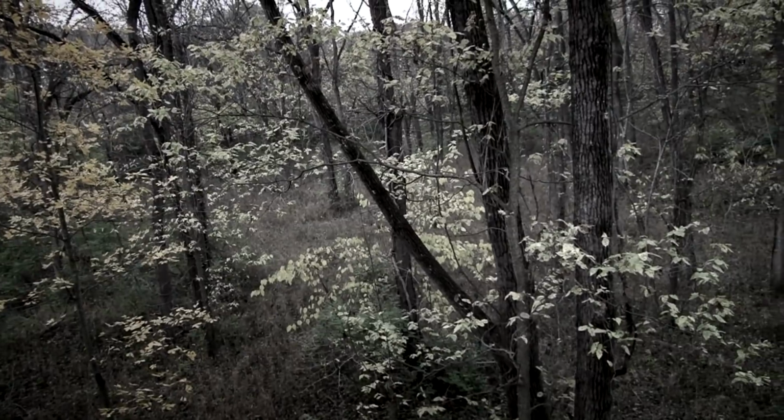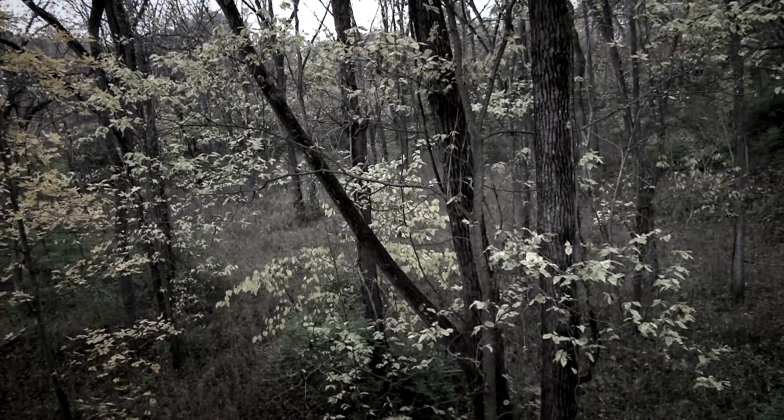A few things obviously make this hunt happen on this particular morning. We're going into a deep draw that I have a lot of familiarity with. I've hunted it a lot of times, but it's also a place where I only go in the mornings, and this is a great example of that. While we've got the good wind, we also know our thermals are rising. So we're in good shape there. We do not have to worry about getting scented this morning.